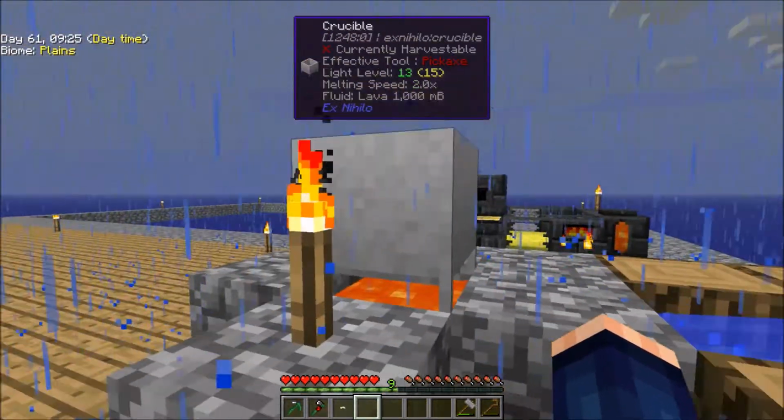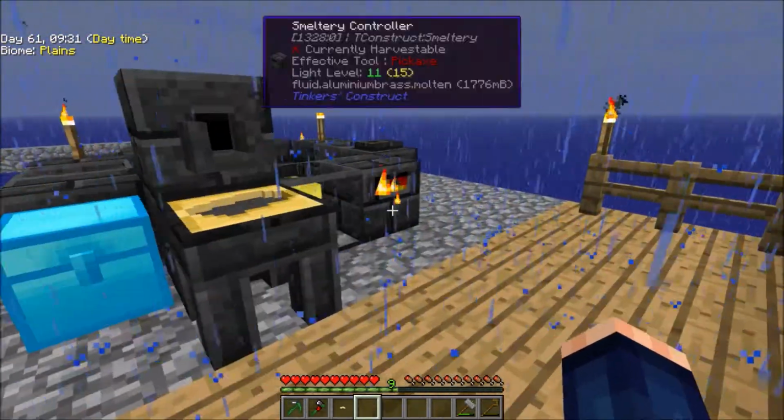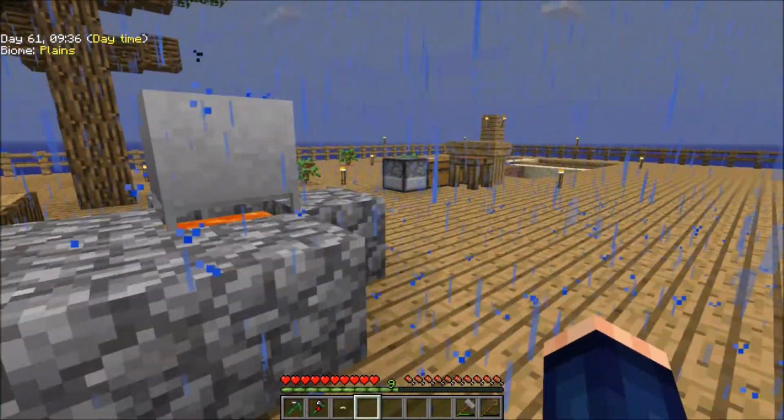So we got our basic Tinker's Construct smeltery going. Got some lava in here. Speaking of that, how's this guy doing? Is this guy full yet or no? 3795 out of 4000. Yep, I got him topped off.